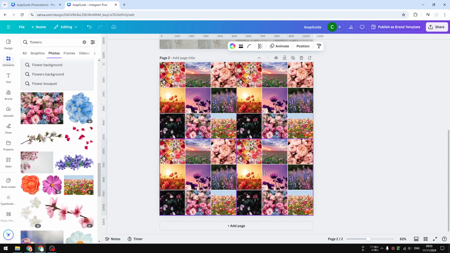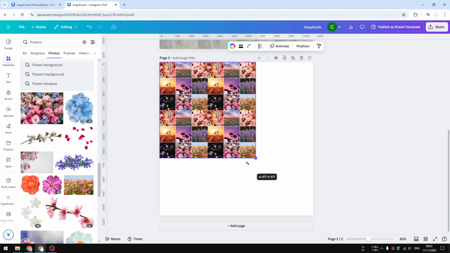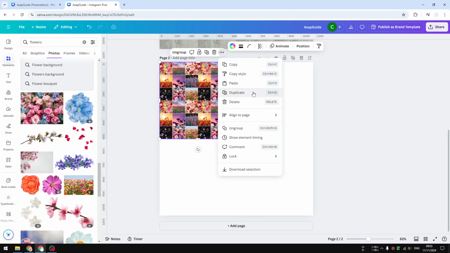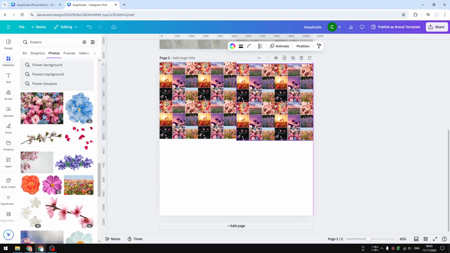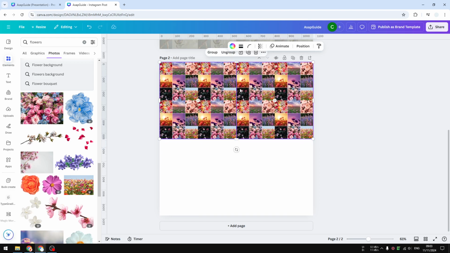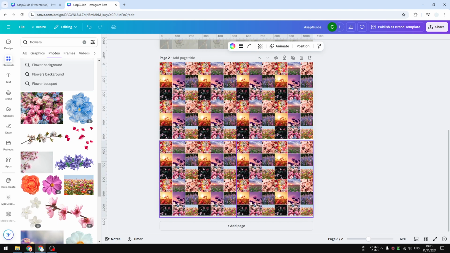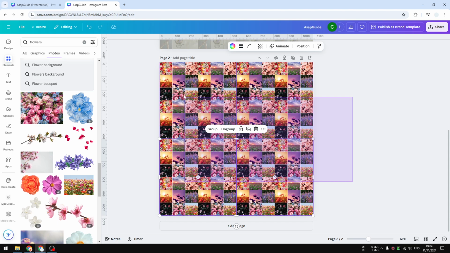I'm going to put it here, group them together again, and do it one more time. You can do this even more times if you want to get as many photos as possible, which is actually a good thing. It's going to increase the resolution and make the whole mosaic effect look more dramatic and visually appealing. You can do that, but I guess this one is enough for me.